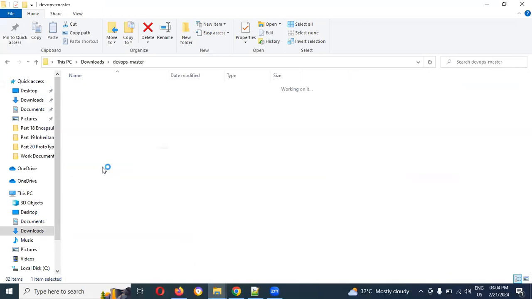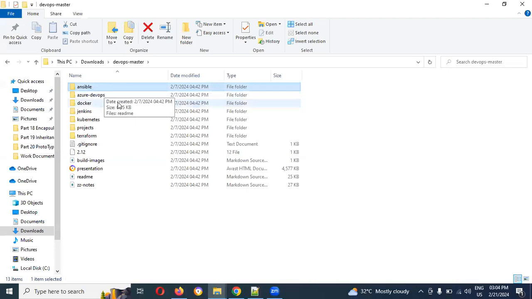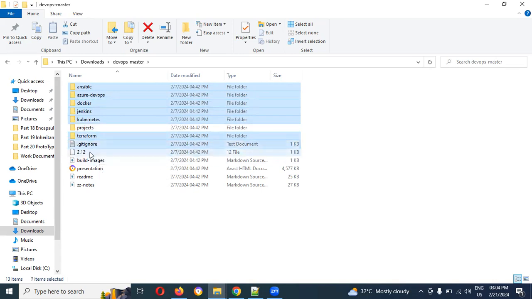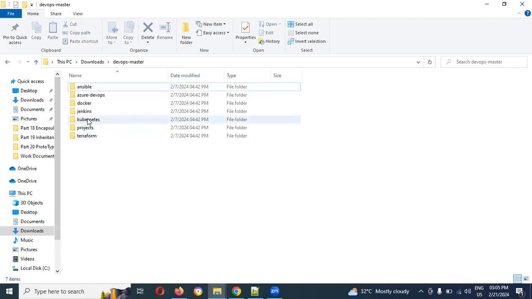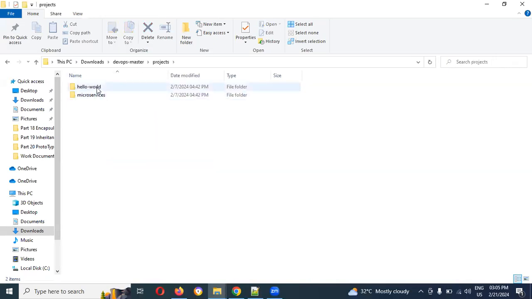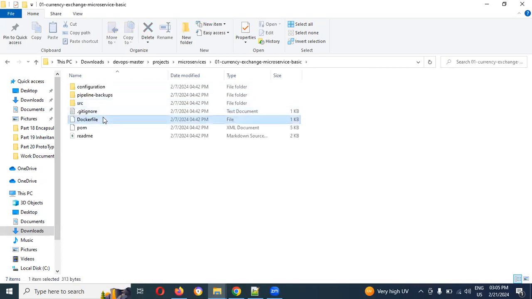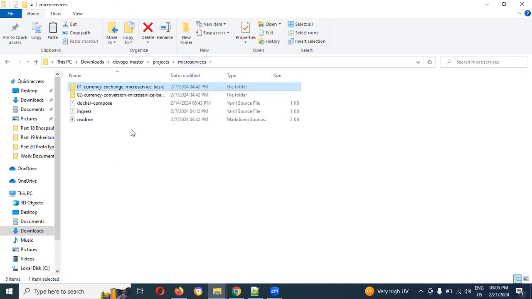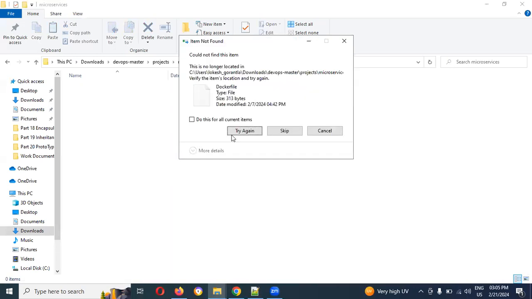I'm going here and I'll take this one, and all the things here I will remove. Docker projects only I'll keep, and all the rest I'll remove. The hello world project also I'll remove. These are all the things that are present. I'll copy all of these, come back outside, select, delete, and paste all of this.